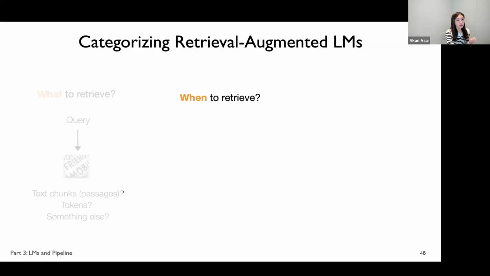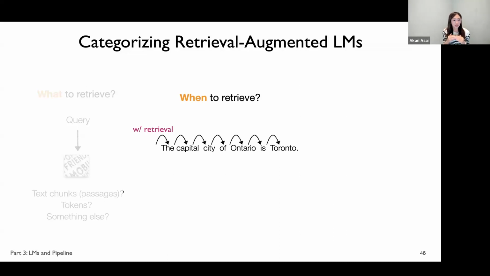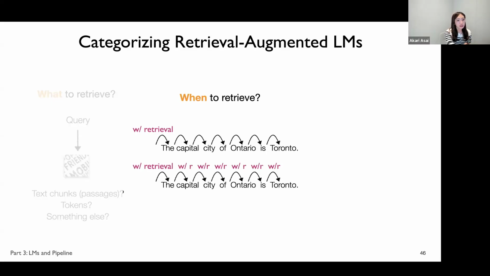And also how often we retrieve is an important decision point. Earlier studies often just retrieve once using the original user query as the retrieval query. But this is becoming more problematic if we have a much more complex scenario where we need to retrieve multiple times. Another extreme strategy is to retrieve every single token. And there are some papers that indeed retrieve for each next token. But this could be quite expensive.